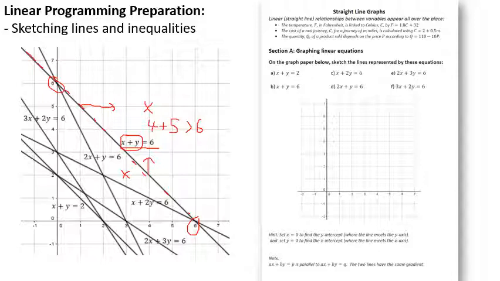If you're above the line, your x and y coordinates will add up to at least 6, or more than 6 if you're actually away from the line. If you're on the line or below, then they can never add up to more than 6. They must add up to 6 if you're on the line, or less than 6 if you're below the line. We're going to see more of how that works in the next slide.